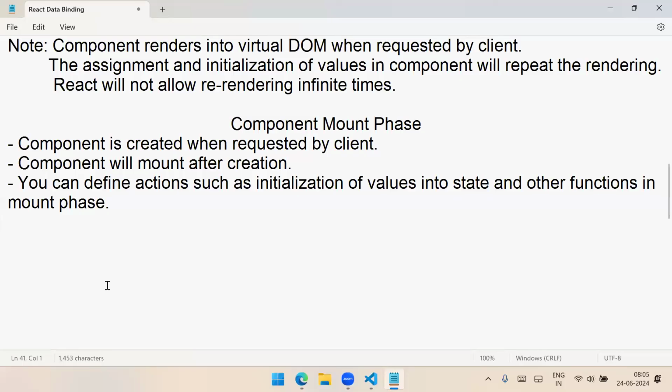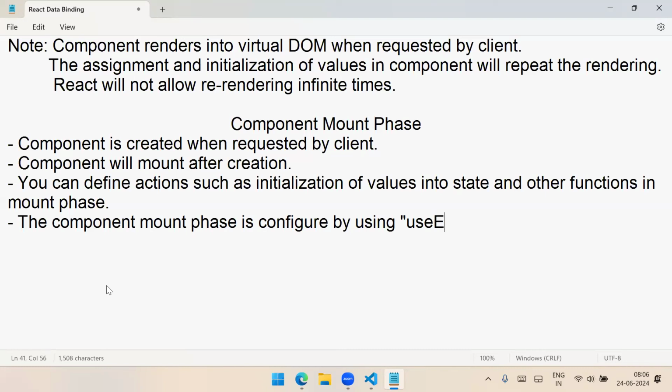And how do you define the mount phase? The component mount phase is configured by using the useEffect hook.